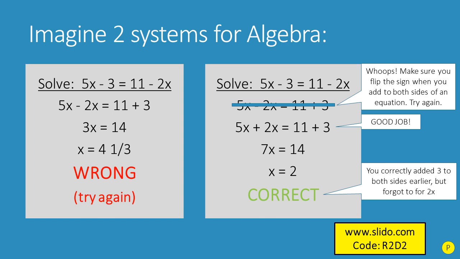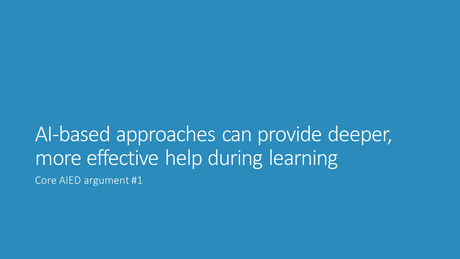That shows you the richness of getting into the details of the student while they're solving problems. And that's really where a lot of learning comes from, when you're in the weeds there with the student, is the way I like to talk about it. So that's the core argument of AIED. The first one I'd like to share is that when you use AI, it's often based on psychological models. You can get into deeper issues of learning, and you can help them at the point of need. That's why AI can be more powerful: it can get in there and model the interactions and the problem solving as well.